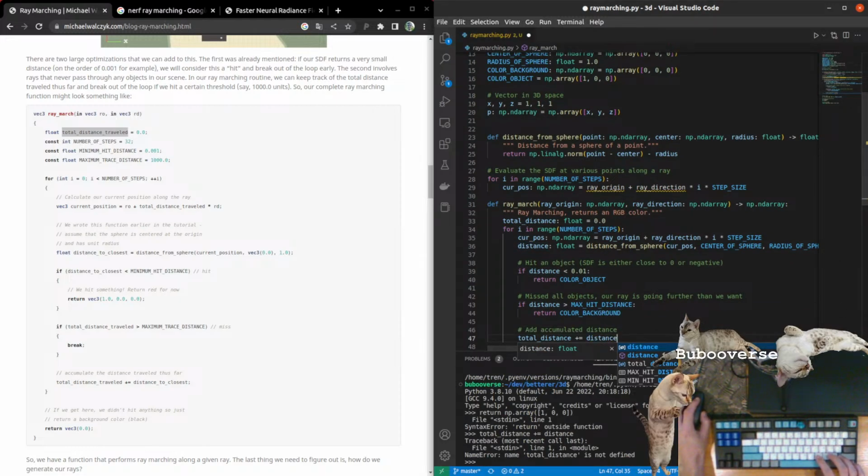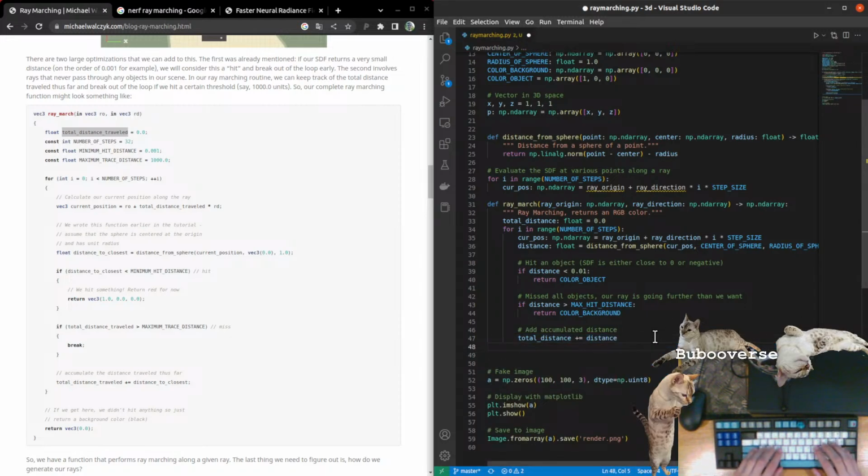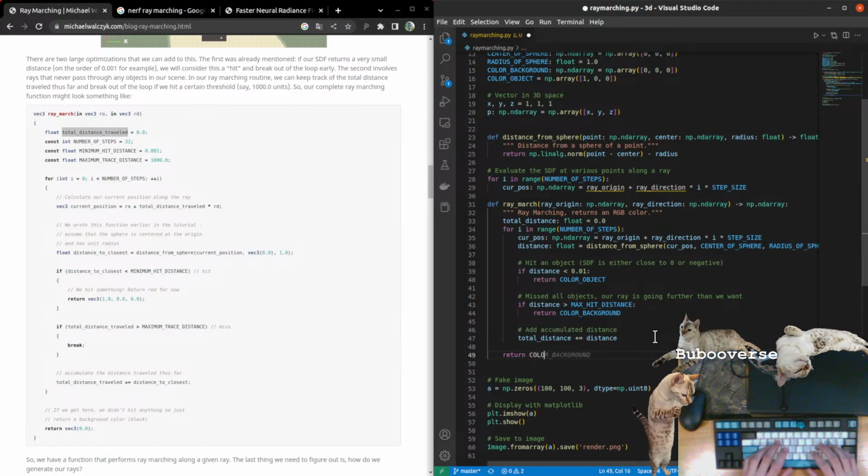Now I think I know why I like this pattern better: it could return none, versus if you always return color background, that's a good default case. And then your current position is going to be the ray origin plus total distance traveled.